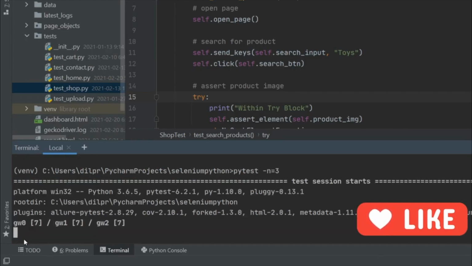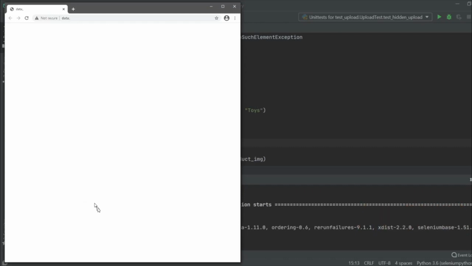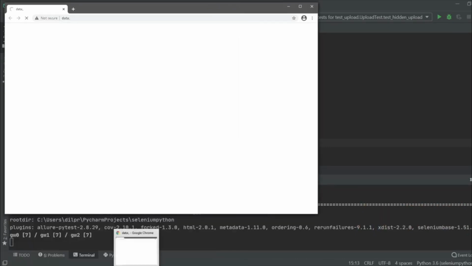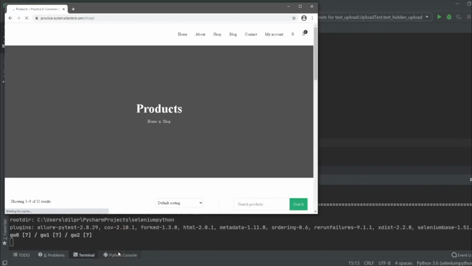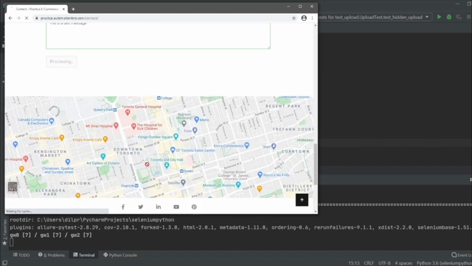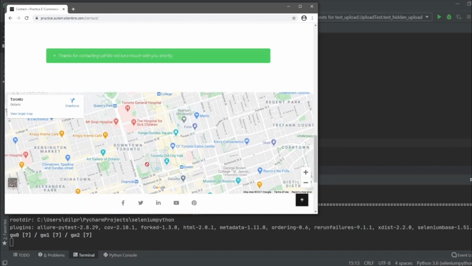So as you can see, it's trying to spin up 3 instances. So we have the first one, second one, and the third one here. As you can see, this is the first Chrome browser it opened. I have another one that opened over here, and the third one is over here. So it basically spun up 3 Chrome instances, and it's going to run the test in all 3 of them. So over here, it's running the test on my account. On another one, it's running the test for the shop page. And if I open up another one, it's running the test for the contact page. So as you can see, for each different browser, it's opening up the test for a different particular file. So I'm just going to wait for this to finish, and then we're going to review our test.